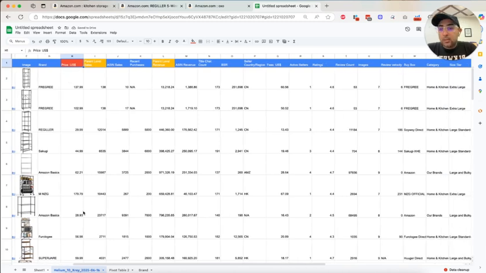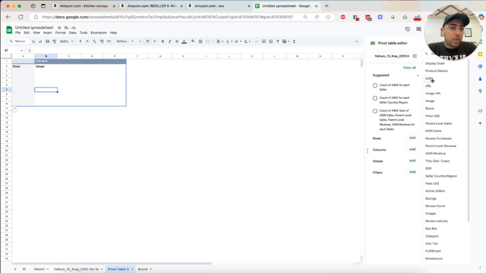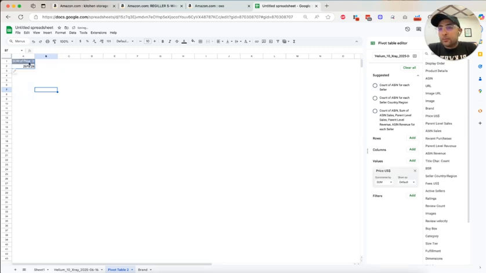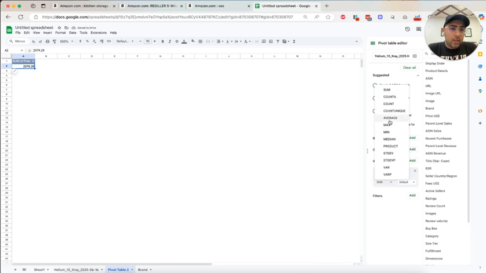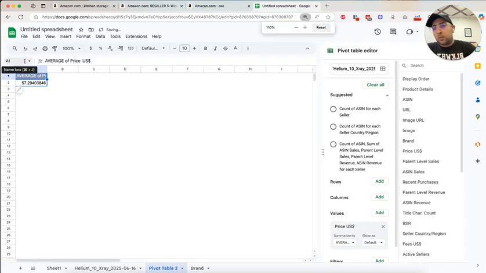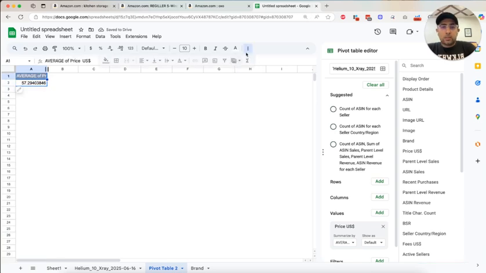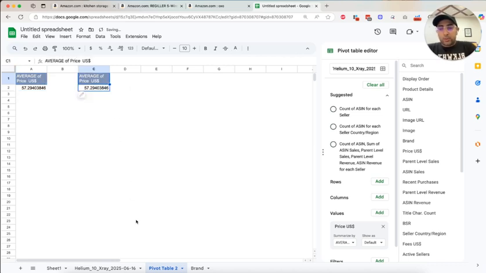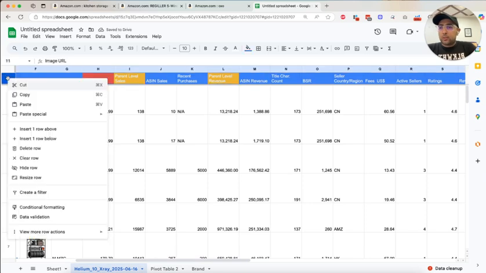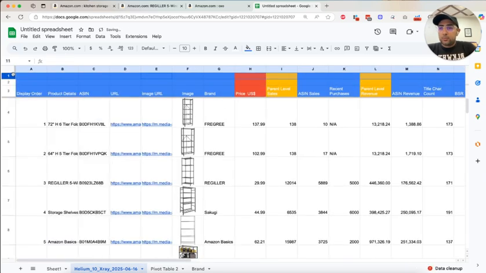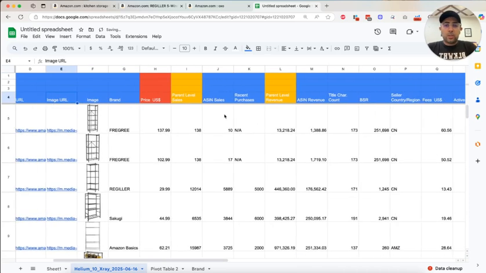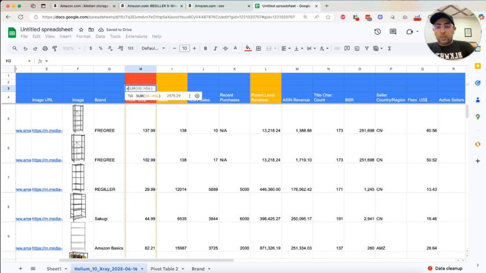I've discussed the price, but I want to discuss price even more. So I want to have the price's value. So this is sum of price. I want to get average of price. So the average of price is this one, right? I also want to understand, let's add a few columns here for understanding of price. So I want the average of price is this one, okay?